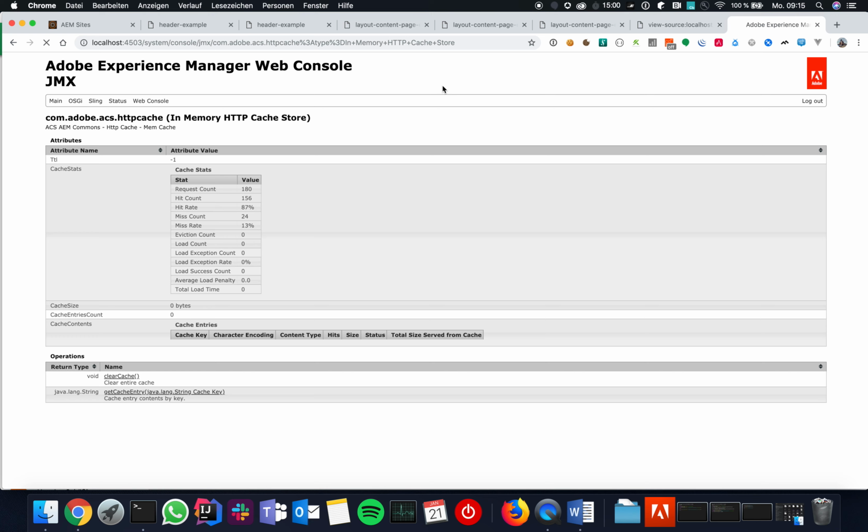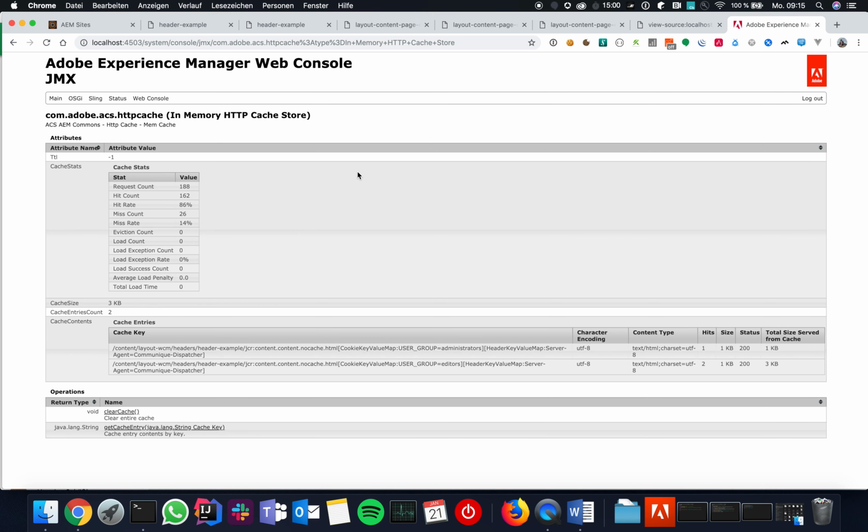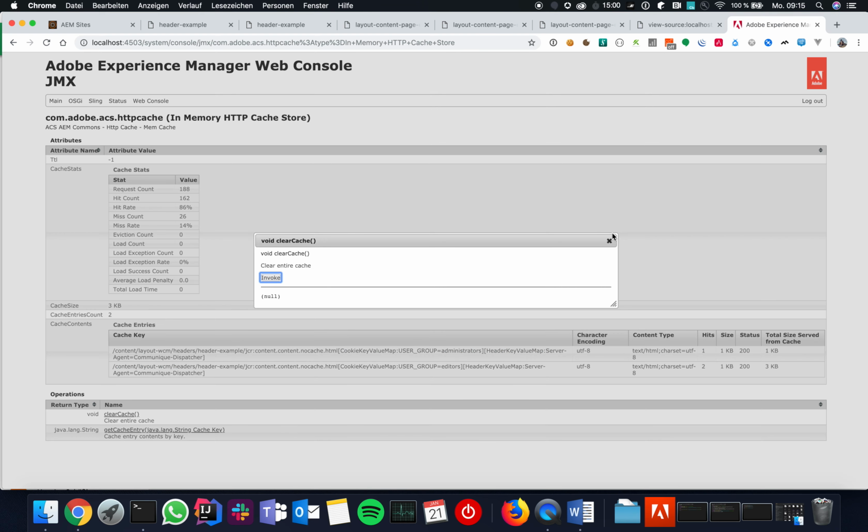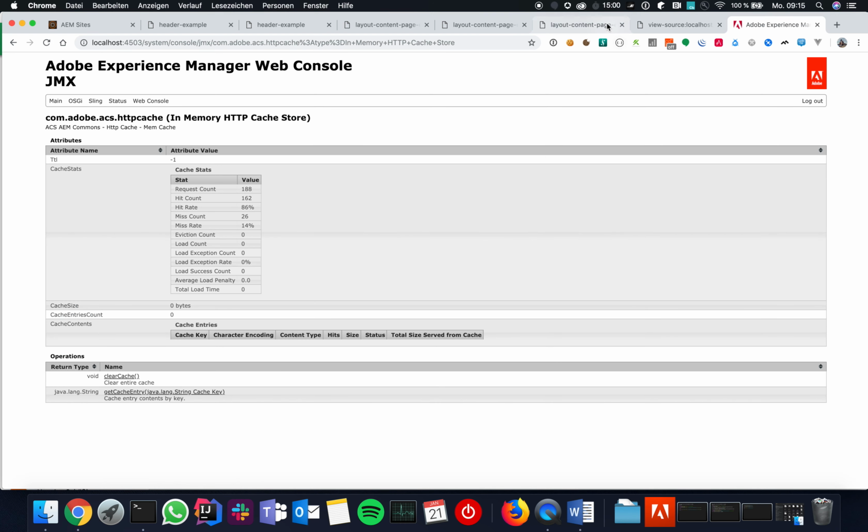But now if I refresh, you can see here are some entries, and since I hit that drop down and switched views, there are 2 entries created. But for the demo, I'm going to clear the entire cache.